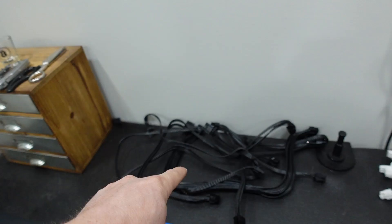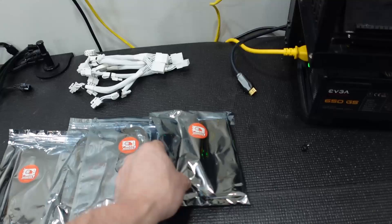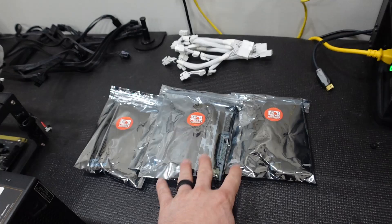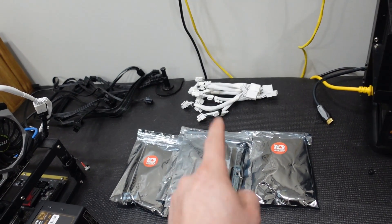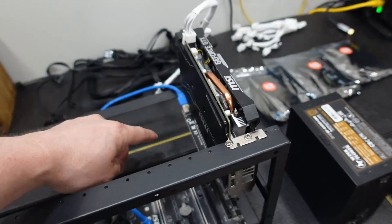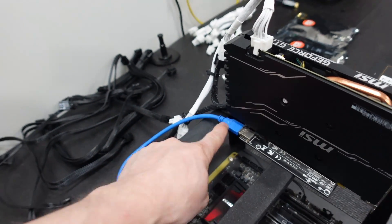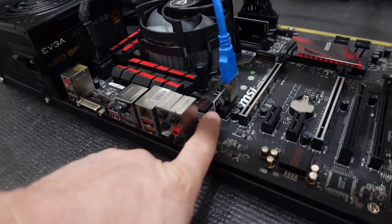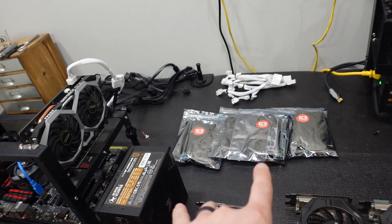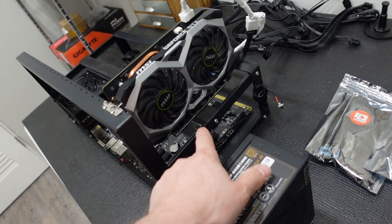Other items we're going to need are GPU risers. I had these available so they didn't cost me anything separately, but I'll put links down below. There's a discount code for a pretty substantial amount off at gpurisers.com. We bought an off-brand one off Amazon because it was within our budget, and it came with a USB A to A as well as the X1 slot adapter. We have four of those to support the three cards, and we'll replace the existing one with these upgraded risers that have more capacitors.